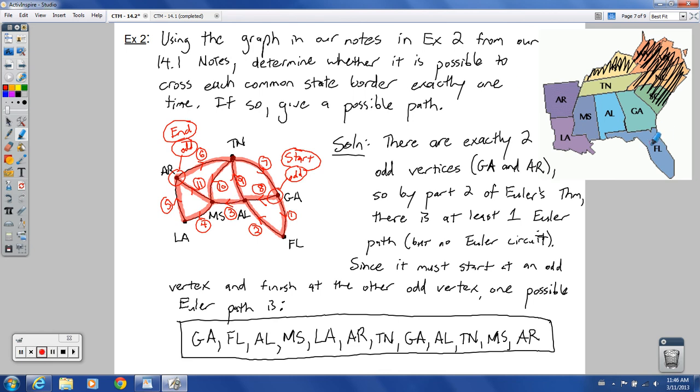And so that just basically means you could take a road trip. You could start in Georgia, cross over each state border, get a picture at each border. We could start here, go here, and then you could drive to Alabama, to Mississippi, to Louisiana, to Arkansas, to Tennessee, and then back into Georgia to Alabama, cross over into Tennessee, and then drive over into Mississippi, and finally cross over that border. So that crosses over every common border exactly once. Each edge here is represented by the common borders. Alright, so let's move on to Fleury's algorithm.